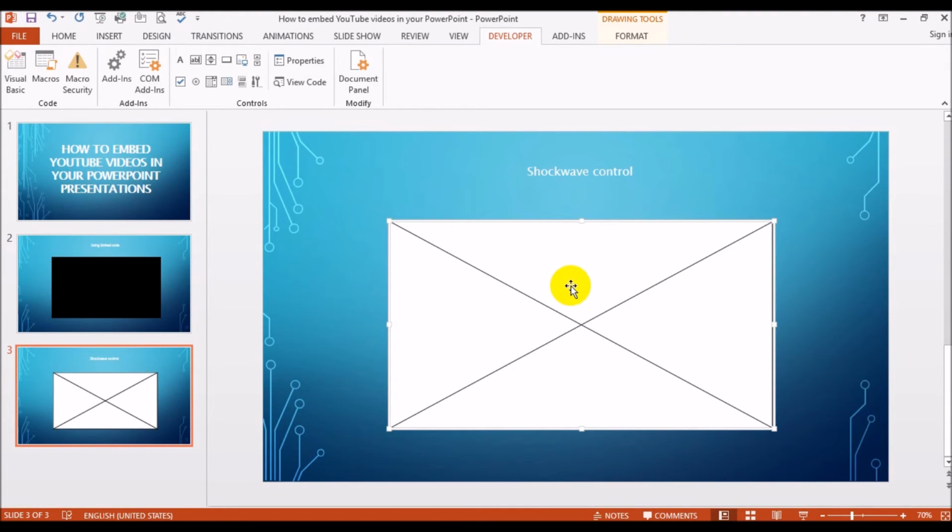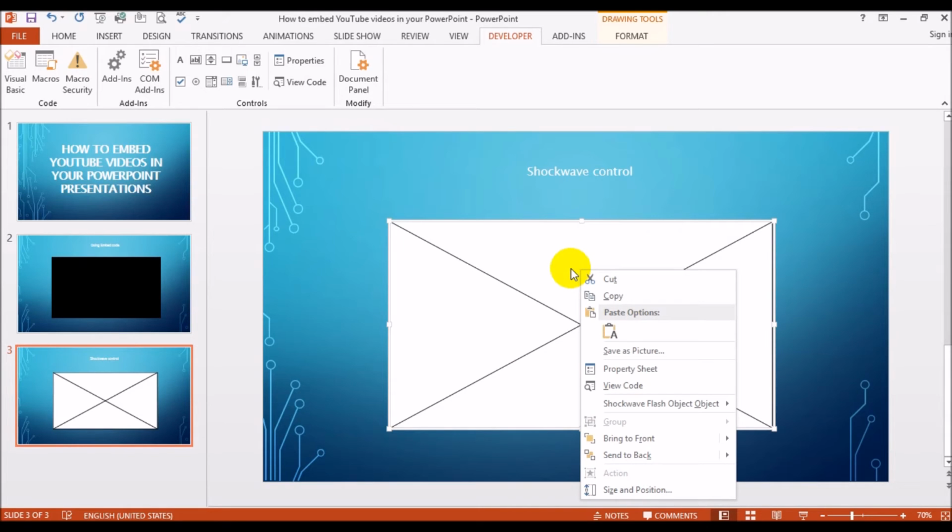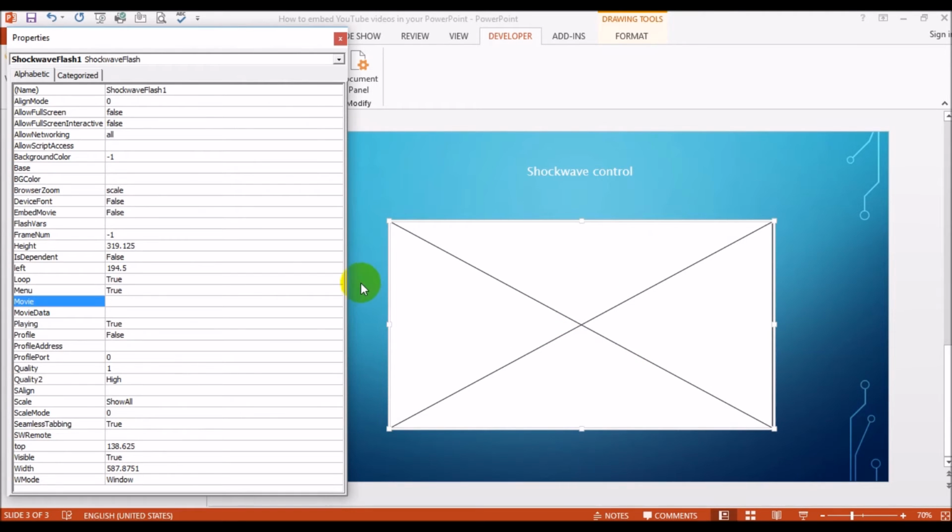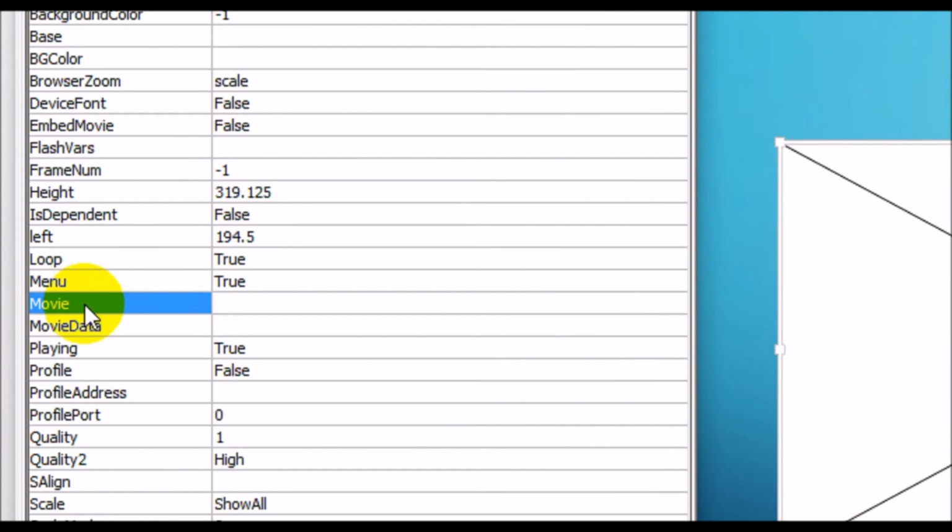Now on this Shockwave control, you right click and open the property sheet. Let me zoom in. Over here where it says Movie, click here and paste that link to the video.